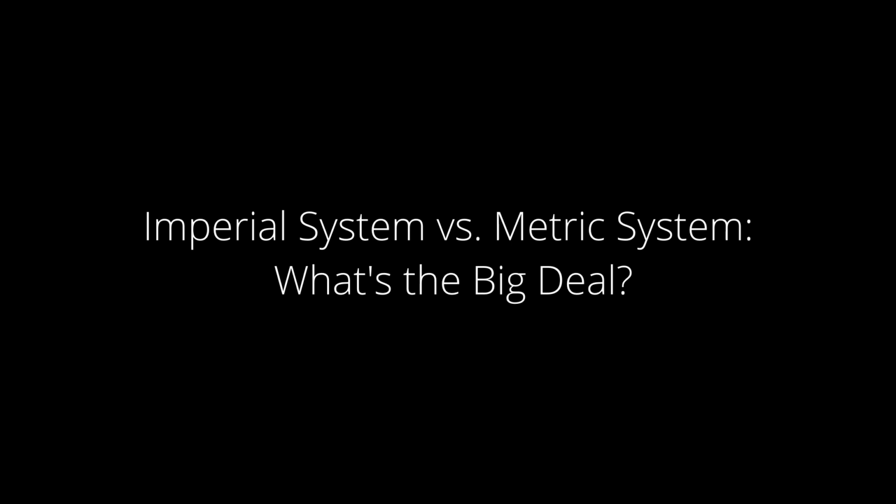In the past, people around the world made up all sorts of names for measuring stuff, like how long or heavy things were. It was very confusing. So the French people decided to make a system called the metric system to make life simpler. Now, almost every country uses the metric system, except the United States, where they still like their old-school imperial system. But why is it so important to use just one system of units?